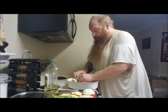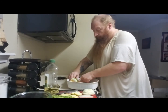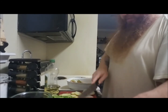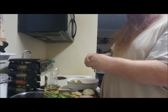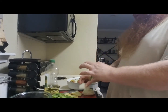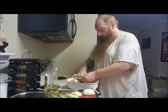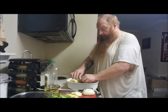Maybe I should have made the space in between the chicken a little bigger. So I'm going to skip every other thing. So eggplant, bell pepper, onion, squash, yellow squash, and we're going to go with our tomato. All you want to do is shove it in the groove that you made for your chicken.